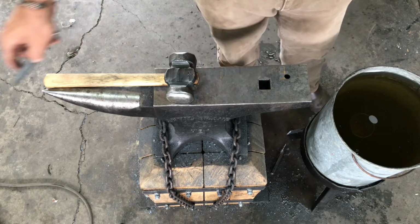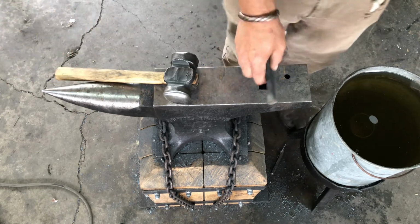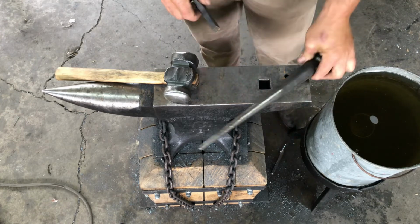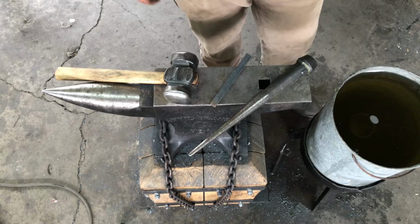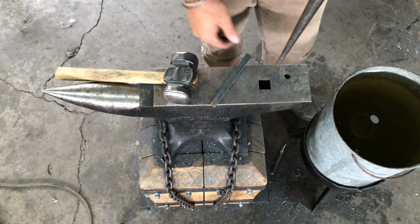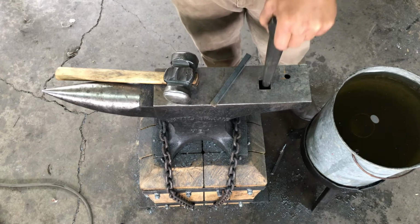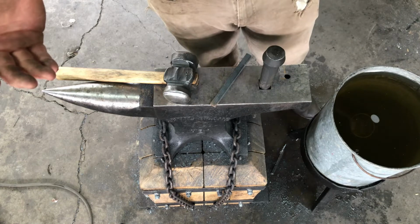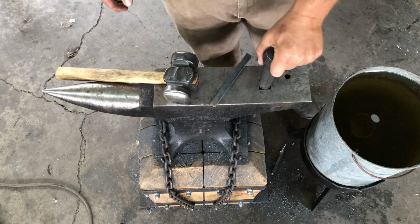And instead of using the horn of an anvil, which is a perfectly acceptable method, I just prefer to use a hand tool. I have an alignment pin, or a bolt pin in the ironworker trade. With this, as I'm drifting, I can use my hardy hole, and when I get to there, I know that the top is roughly 1 inch, because that's a 1 inch hardy hole.